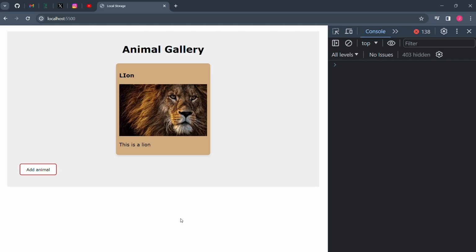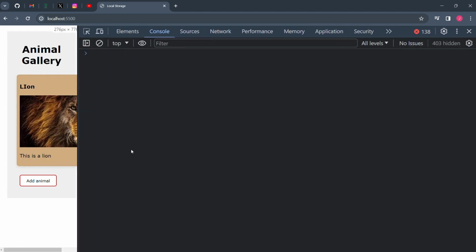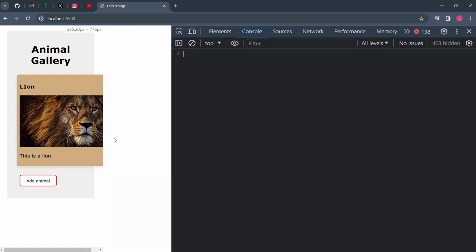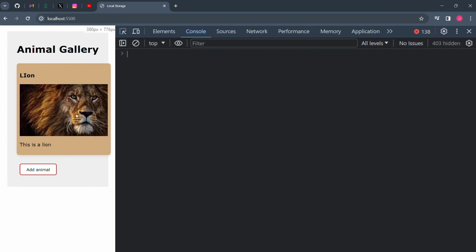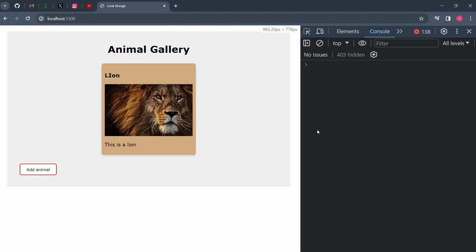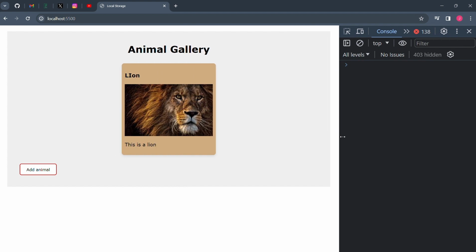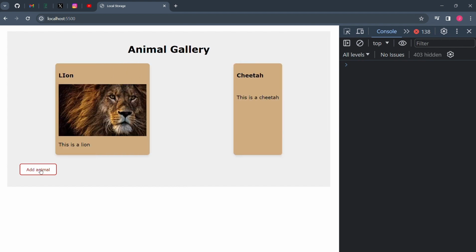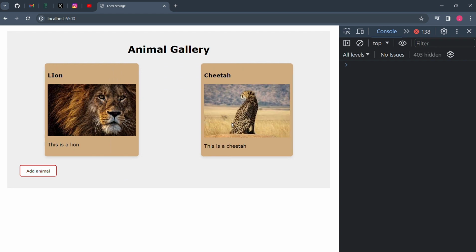Yeah, so the updated styling, I believe, is much better than the previous one. Notice that the previous one you were having the first field there, though it is still not mobile responsive, but at least it's better than the first one. So here we have our add animal. When you tap on add animal, you see that it adds the cheetah to the list.